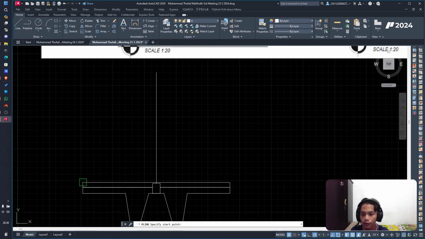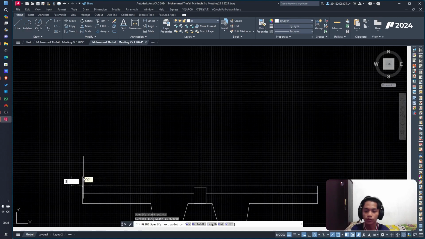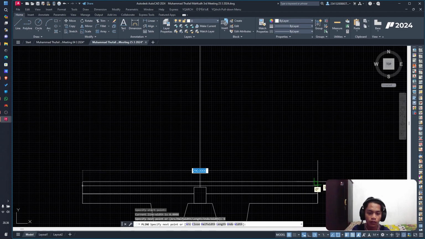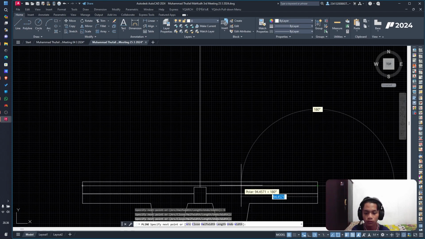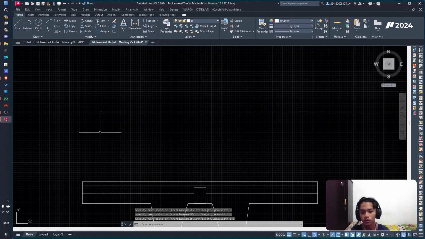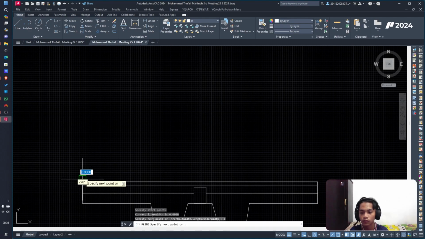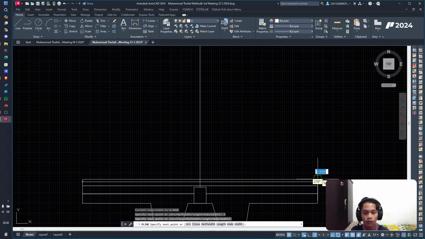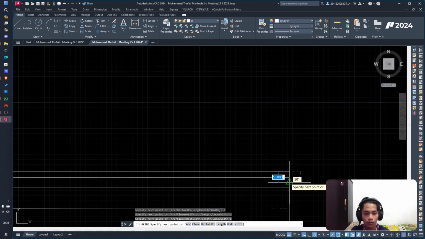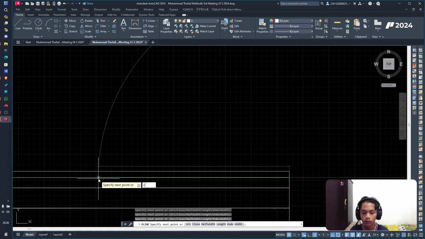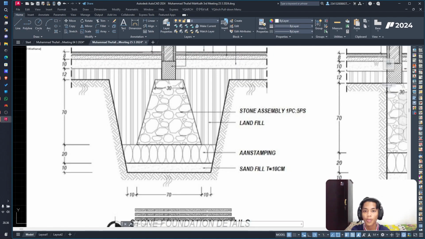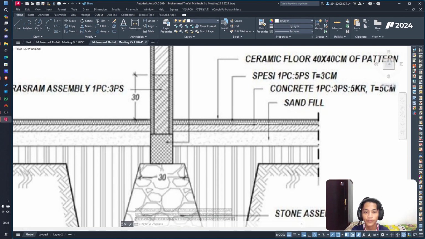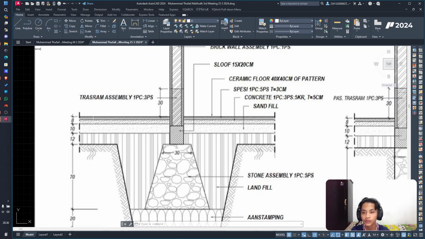So we make the height 5. This one can close, and then 3 centimeters. So we can close. So we've done it.